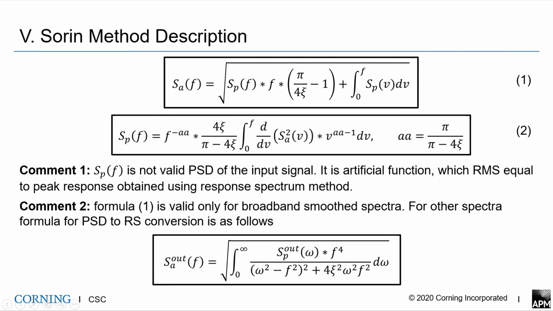Here, I want to put two comments. First, this equation is obtained using approximate formula for acceleration standard deviation, as it was mentioned before. And this formula is valid only for broadband smooth spectra and for low damping ratios. But in-structure PSD can have sharp peaks at the structure natural frequencies. Thus, it is recommended to use exact equation for standard deviation in such cases. And after corresponding calculation, we can obtain this formula.